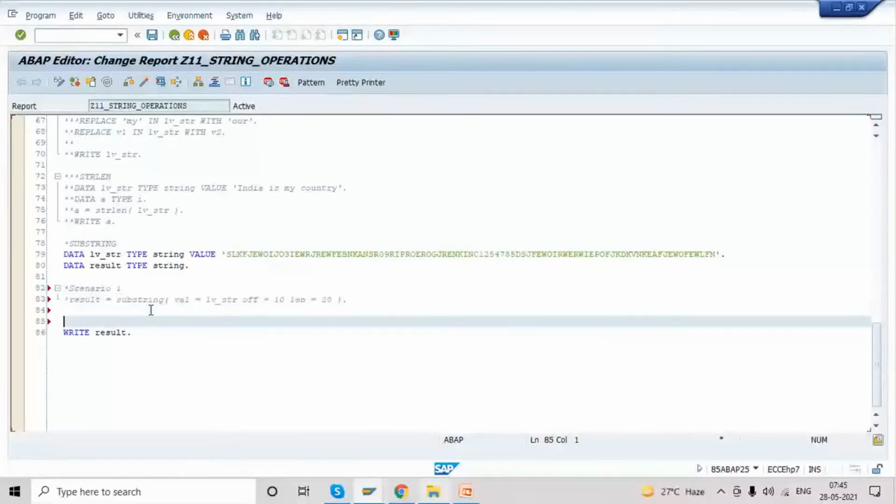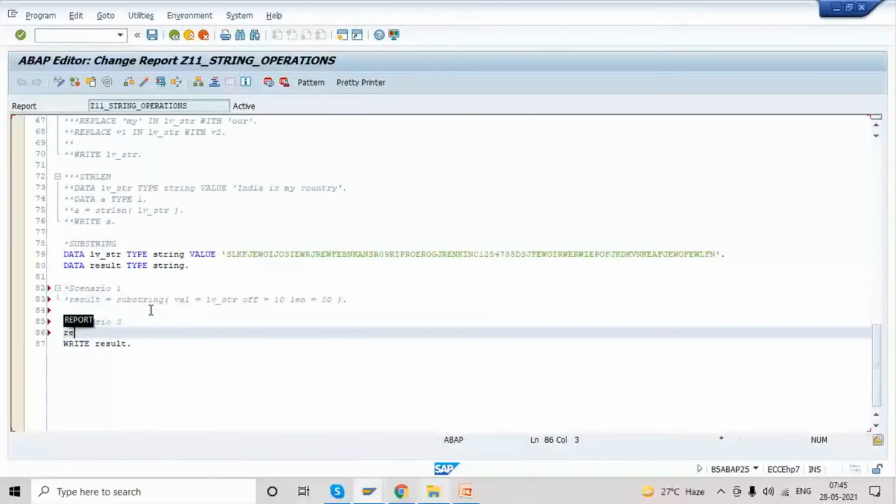Next one. Okay, so here also result equal to string after. We should give the space before and after equal to, because ABAP is space sensitive.